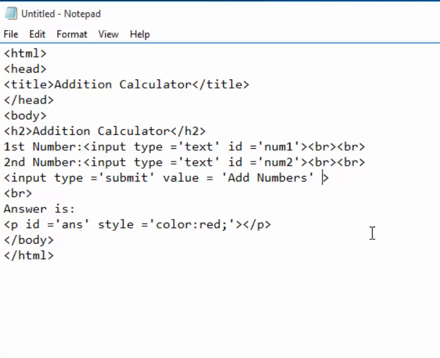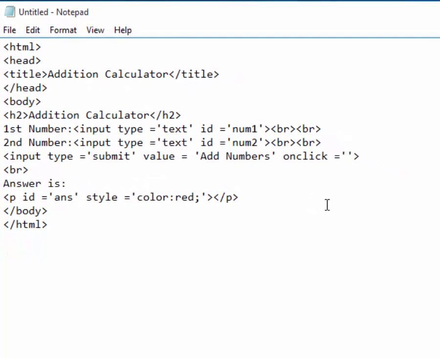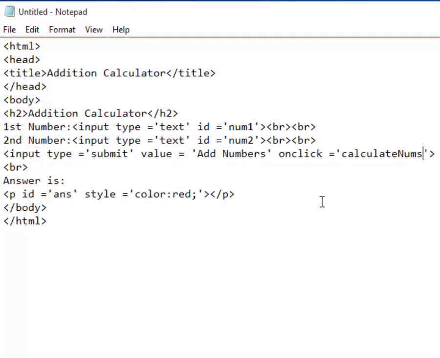a command which says onclick, meaning when you are clicked, do this: calculate nums, like that.